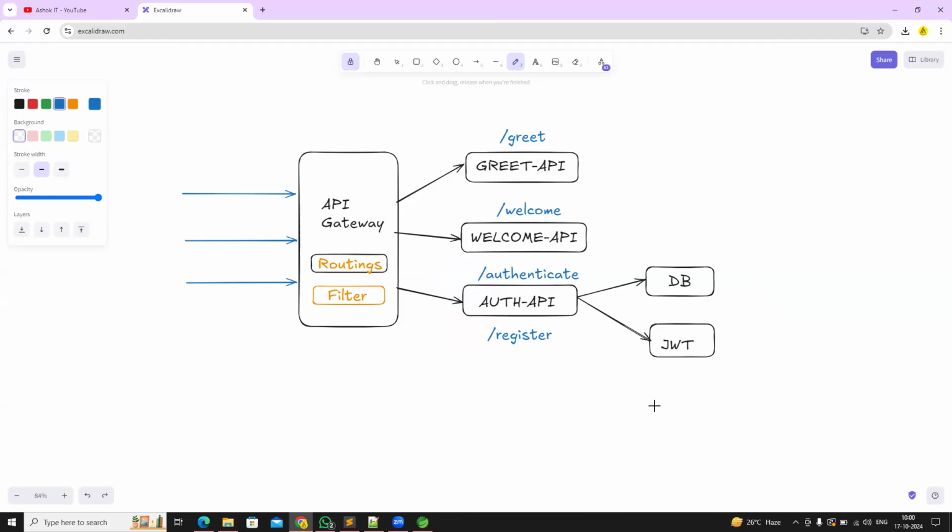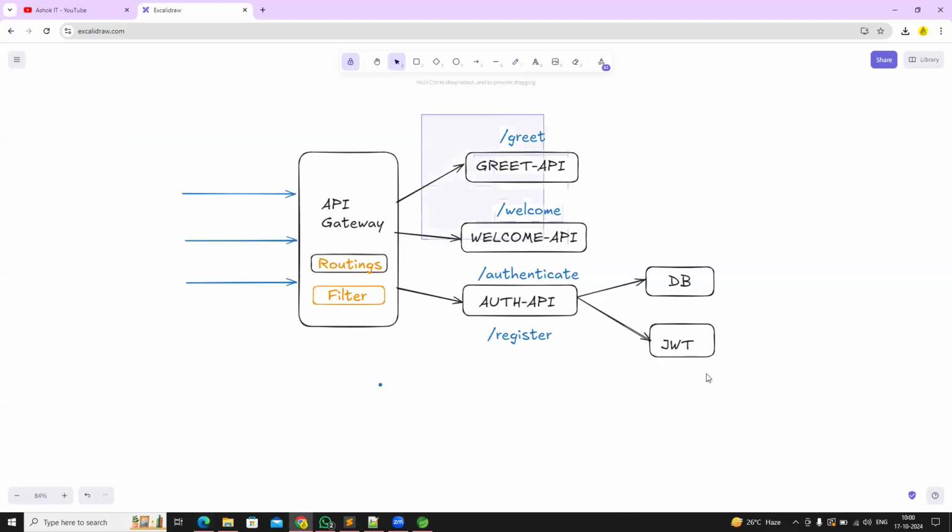Now, when we have microservices, you see the Greet API is available, Welcome API is available, Authentication API is available, and the API gateway is also available. A service registry will also be available for our application. What is the role of the service registry?